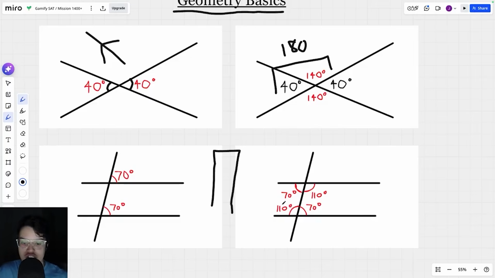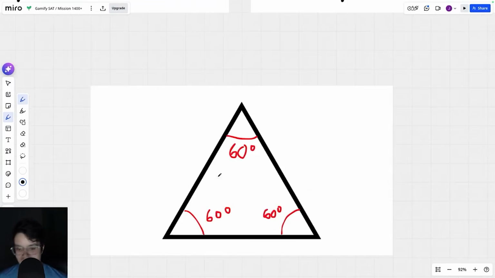You cannot just assume that an angle must be something because it looks like a certain amount. For any situation not described here, you must actually have the angle measurement listed in order to make these kinds of assumptions. Might be kind of obvious, but trust me, for many students, it's not that obvious. Just trust me here. Okay, now onto some shapes.